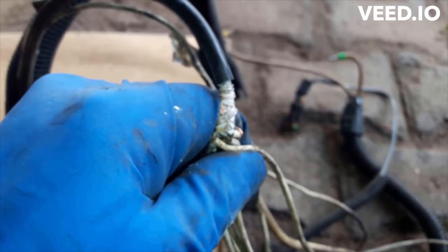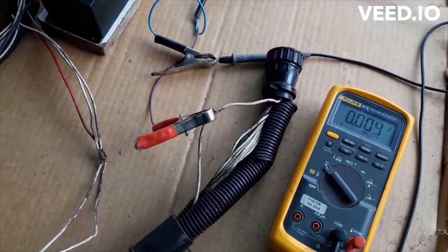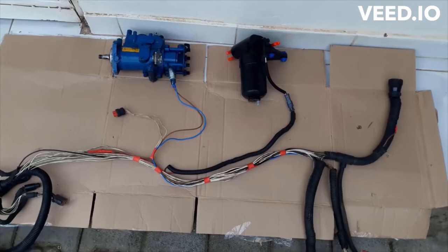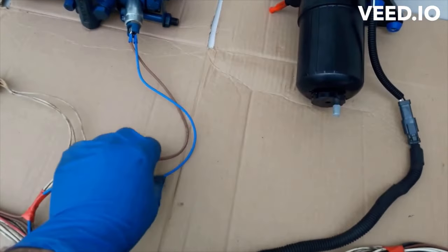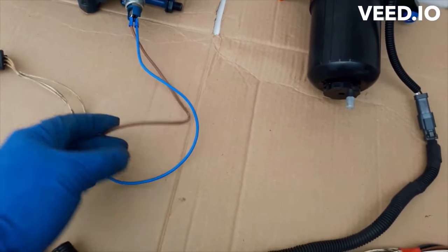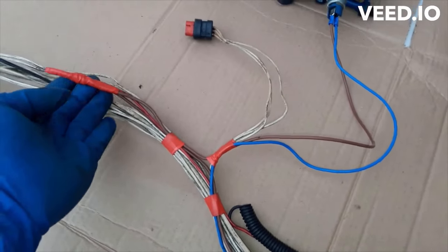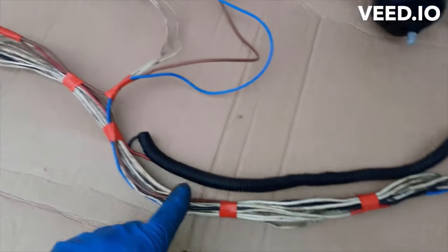Look at this splice — there is so much corrosion. I'm going to cut this and rejoin them. I tested this circuit one more time and my reading is the same as when I tested at the generator. I applied 12 volts and at the splice it showed 10 volts — we are losing 2 volts. I replaced the wires; as you can see, there is now a brown and a blue wire. The brown wire is positive and the blue wire is negative. The brown positive circuit goes to the splice and from the splice the main circuit goes all the way and connects to pin 23.